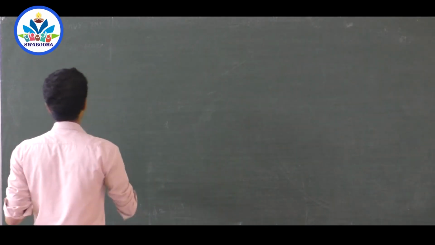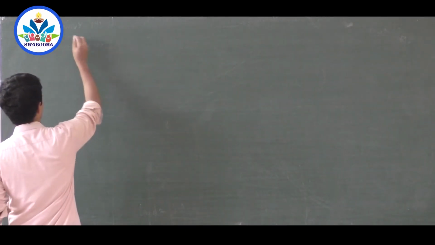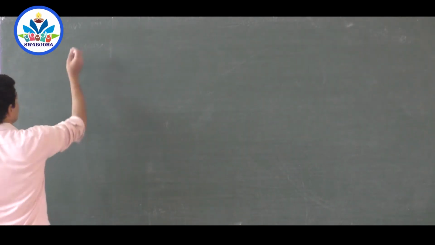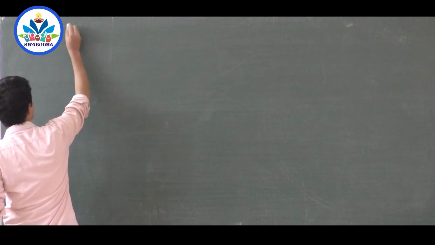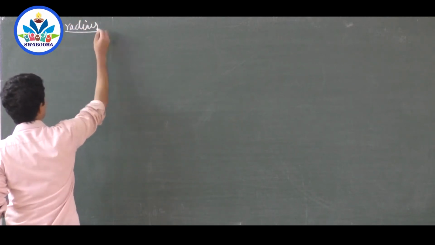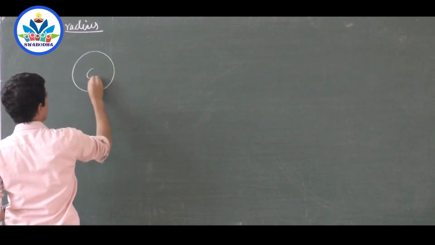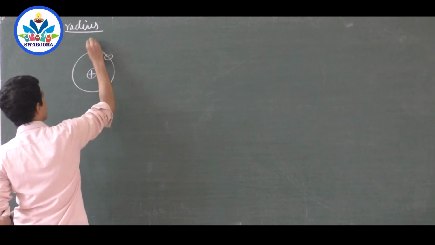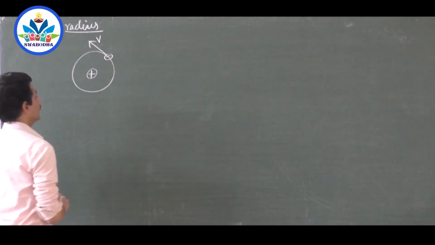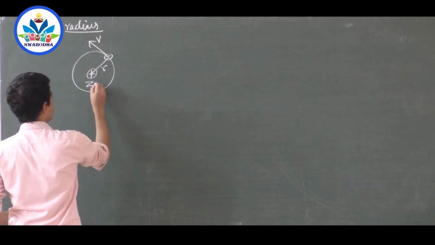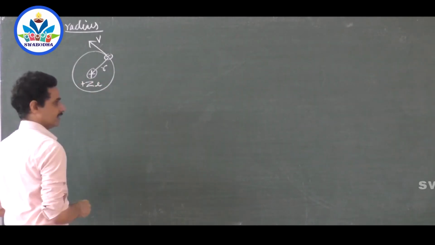So according to Bohr's postulate, shall we start? Can you see here if I write here? Yes, we will start with the radius first, the radius of the electron. So consider an electron of mass m and charge minus e moving in a circular path with a speed v at a distance r, that means the radius of the circular path is r, around a nucleus of charge plus Ze. Why Z?